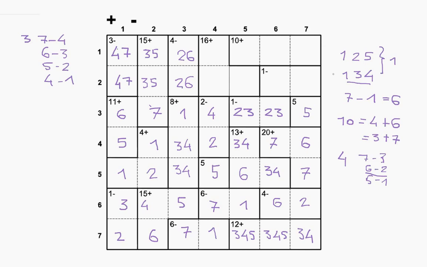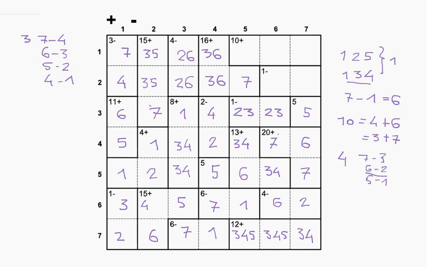Now what happens with column number 4? There are 5 different numbers, and here must be the remaining 2 numbers. The remaining 2 numbers are 3 and number 6. 3 and 6. And here are the 3 and 6. 3 plus 6 is 9, plus 7 is number 16. Number 7 is here, and here cannot be number 7. Here cannot be number 7, it's a number 4, and here number 4 is going down. Okay, let's make the good position for the number 4. This is a number 4.